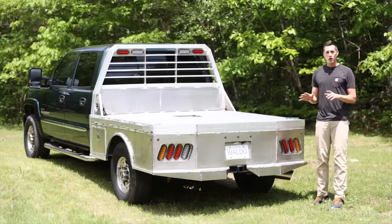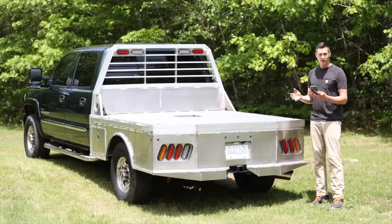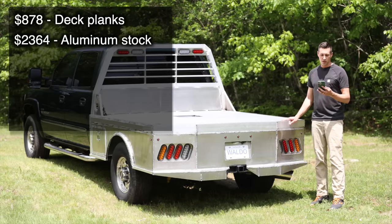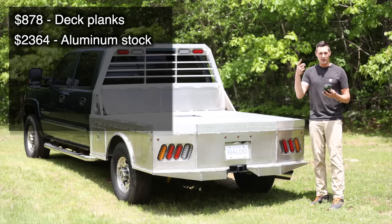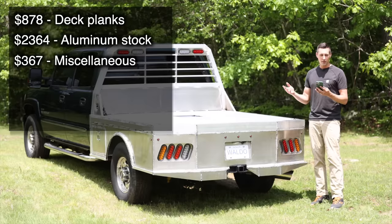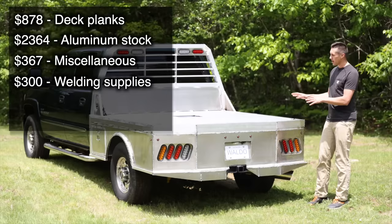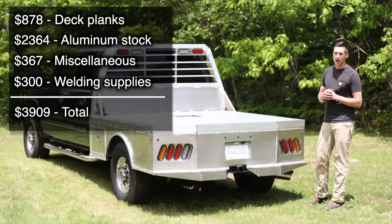Now, I'm sure you guys want to know what it costs to build one of these, and so I put together a little spreadsheet of all the costs. The deck planks themselves cost me $878. All the other aluminum stock cost $2,364. The other miscellaneous stuff, like lights and wiring and hardware, cost an additional $367, and that brings us to a total of $3,609. Now, if we figure we spend a few hundred dollars on welding supplies, that brings the total cost to build this flatbed pretty close to $4,000.